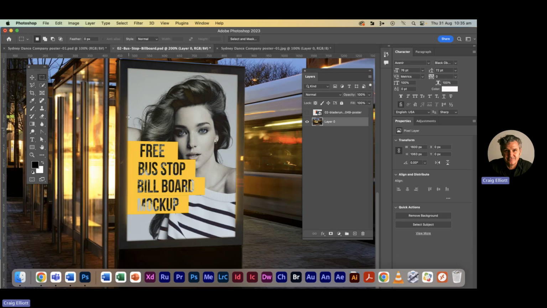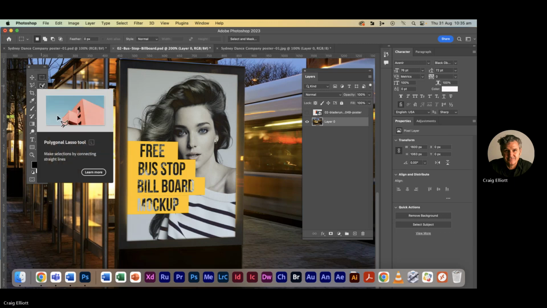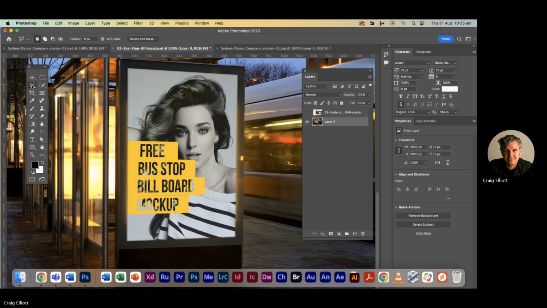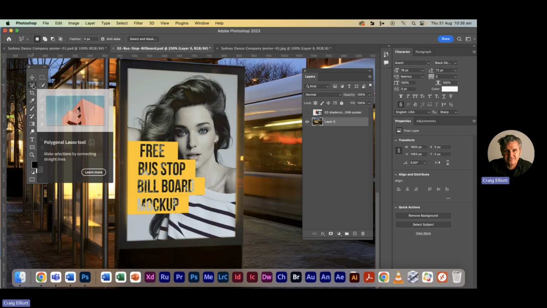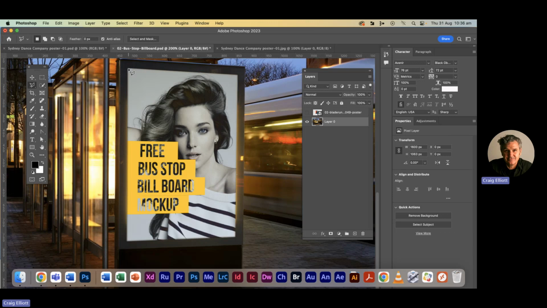select this shape. Now there's a few ways of doing it, okay? We could use this polygon lasso tool and click, click, click, click, click, but it's not that accurate and I can't really adjust it.